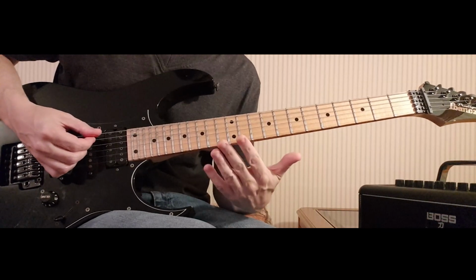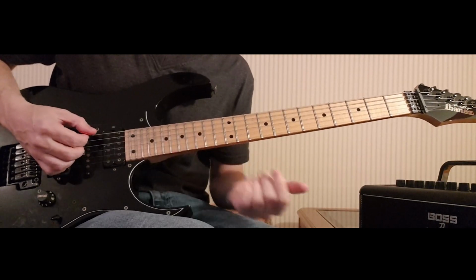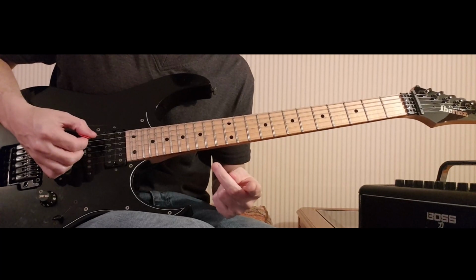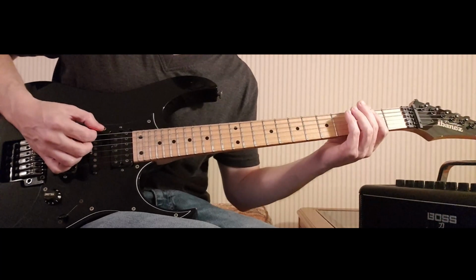Like that. What you can do is, if you don't want it on that, you can alternate between a down and up. So let's say we go down heavy, up, down lighter, and then up heavy, down, up lighter. It will sound like this.